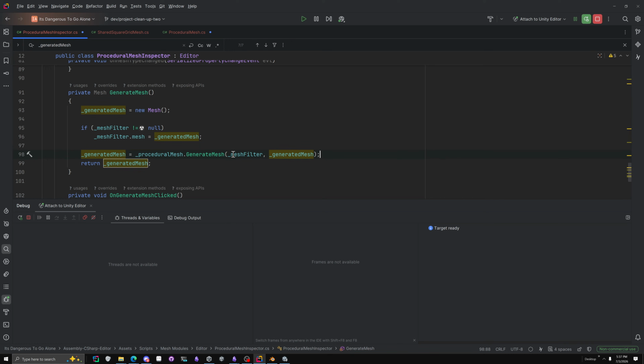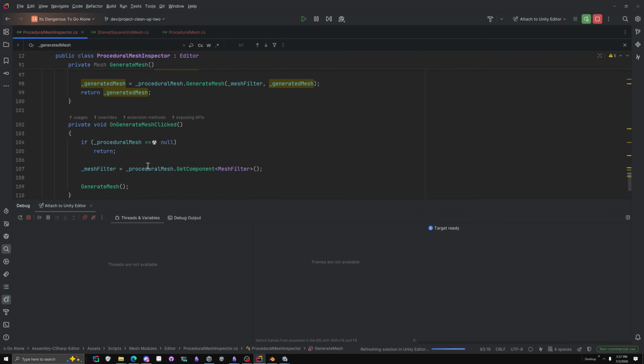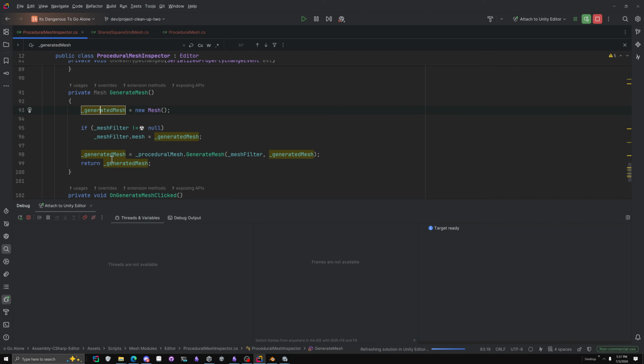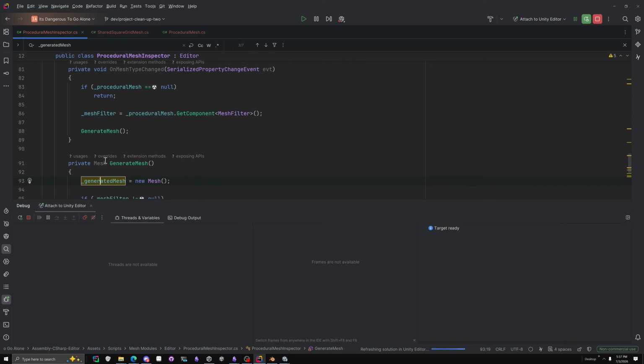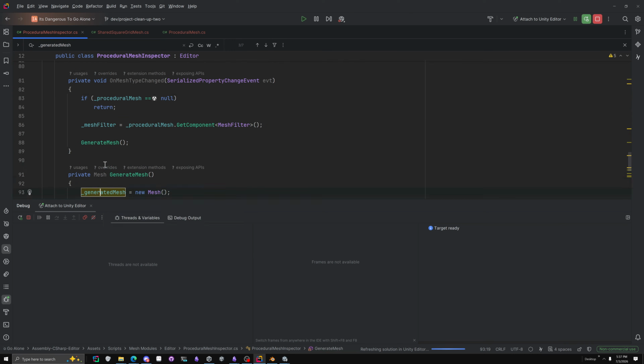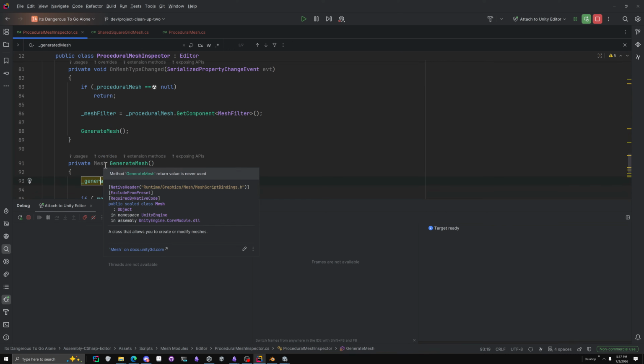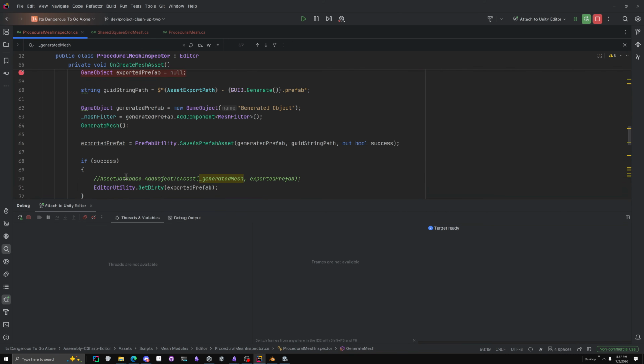And maybe when passing them both in, we should be able to generate the mesh. By this point, this mesh filter should already have it set, and since we added this mesh filter to the generated prefab, yeah, that seems a lot more logical.